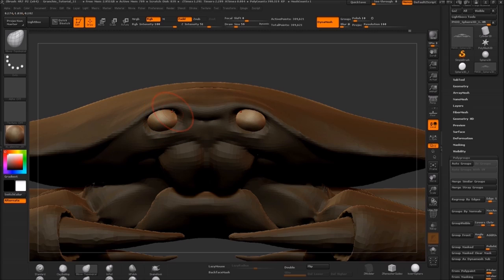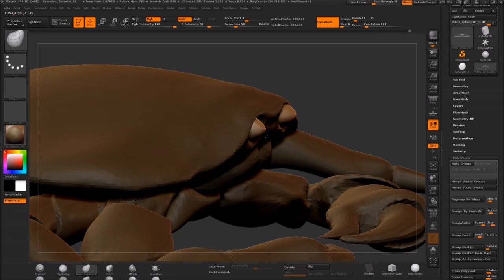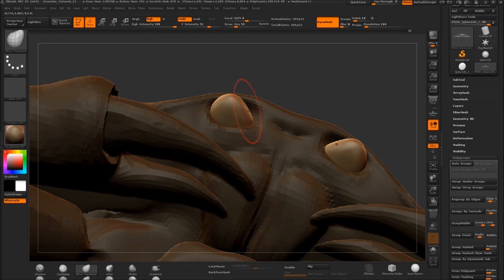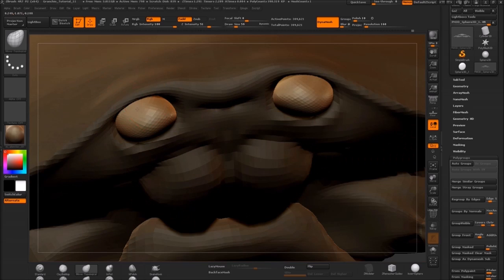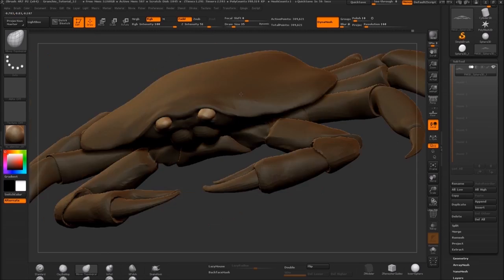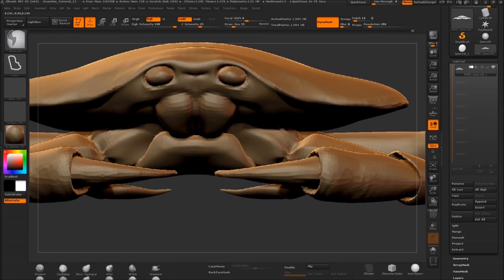And I shape it using only the move brush. Okay, now I can recall the Dynamesh to merge the eyes with the rest of the body. And smooth a little bit here and there.